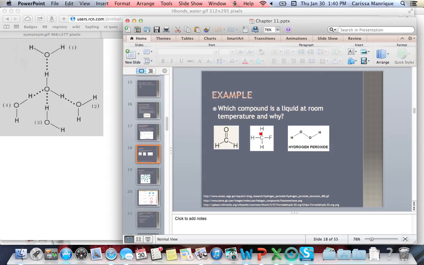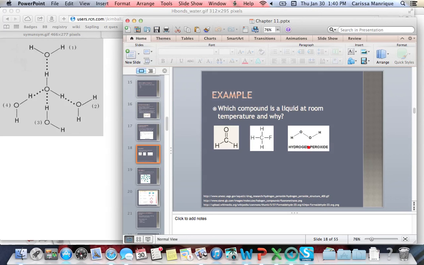Does this have dispersion? Yes, because everything has dispersion. Does it have a dipole? Well, we have a very electronegative atom in here, fluorine. Does anything cancel it out in terms of polarity? No. So it has a dipole. Does it have hydrogen bonding or the ability to hydrogen bond? So it needs to have a hydrogen coming off fluorine. And the answer is no, because all the hydrogens are coming off carbon, just like in this one here.